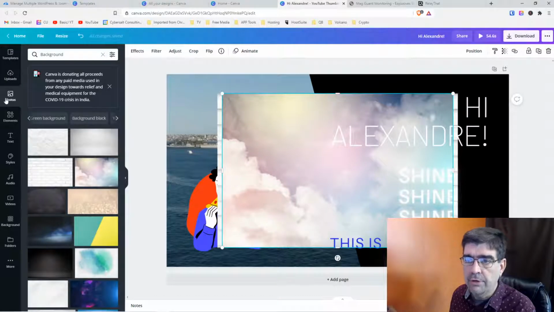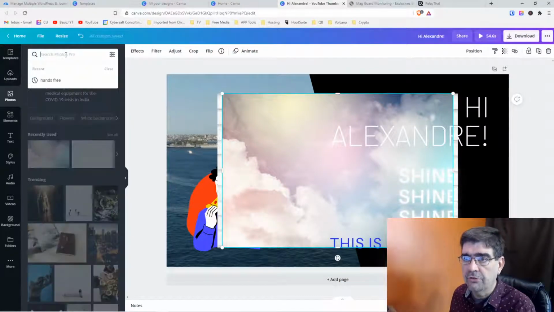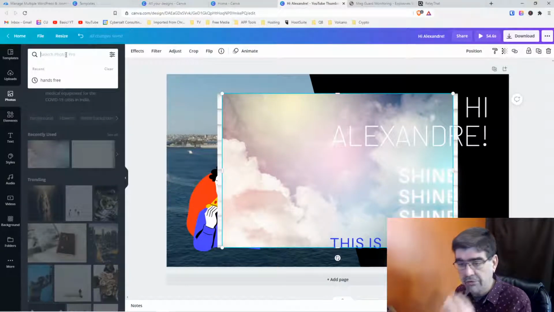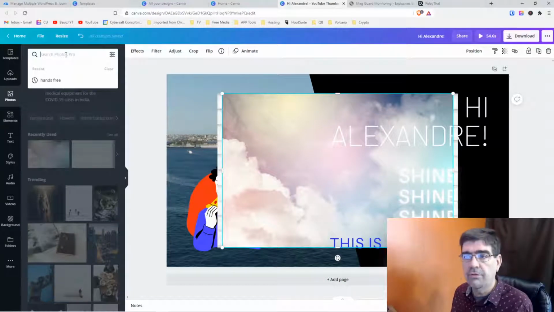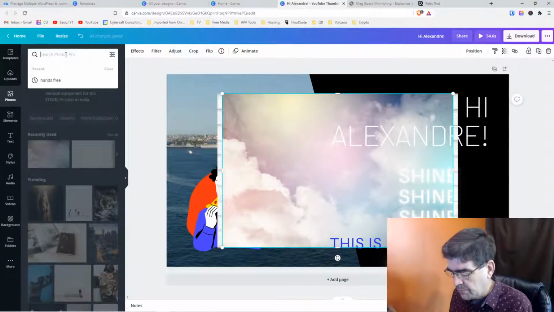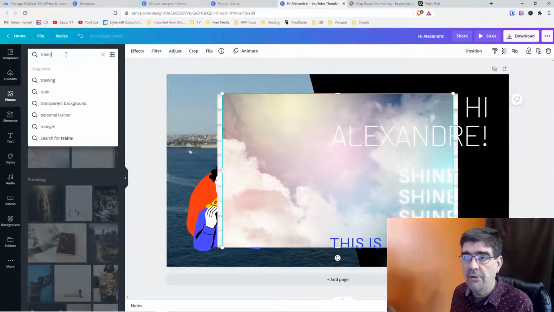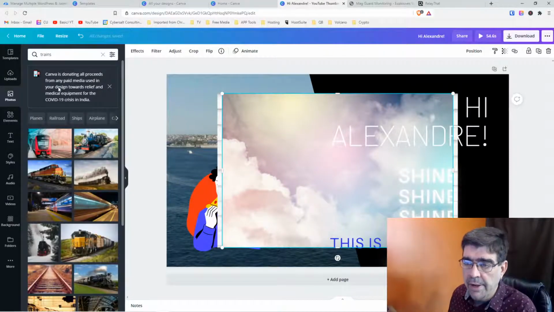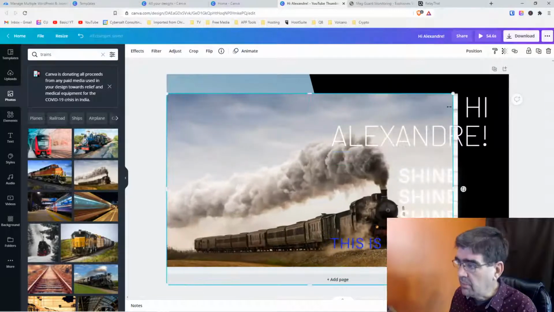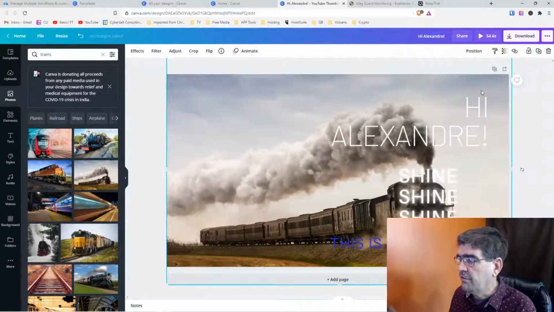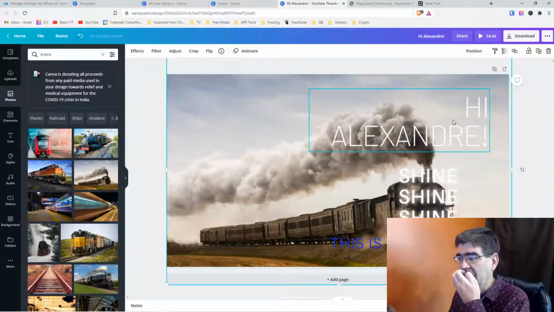And that is pretty cool. You can also search for photos, and it says Search Photos Pro, so it must be something to do with my paid membership, but I know that you can do this in the free version to a degree as well. Let's search for trains, and there you go. There's a lovely picture of a train right there. So very, very fast, very, very easy for what you're looking for.